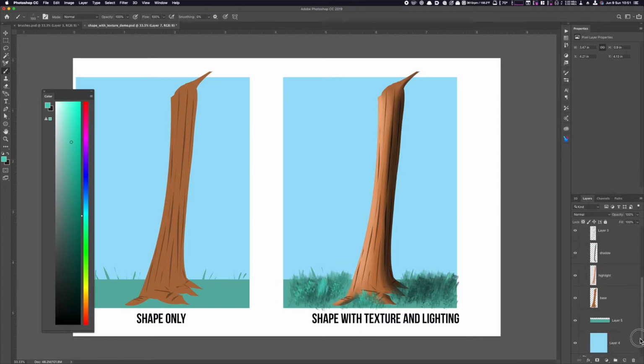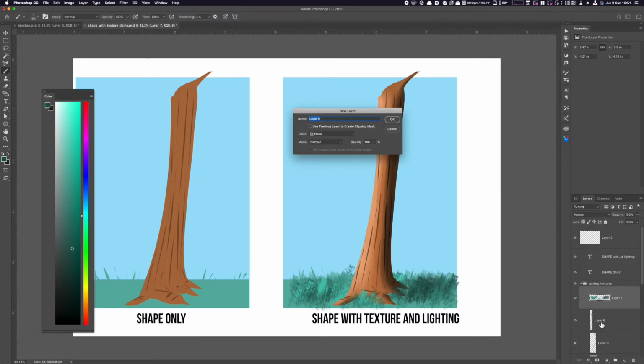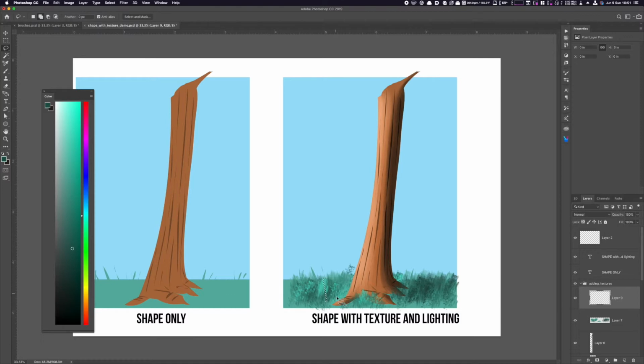And I actually want to paint on a layer below the tree trunk so that I can get closer to it. So this is on a layer behind the tree. And then now what I can do is I like to come back in and just add some grass in the form of shape.